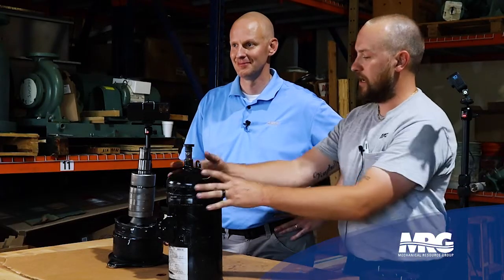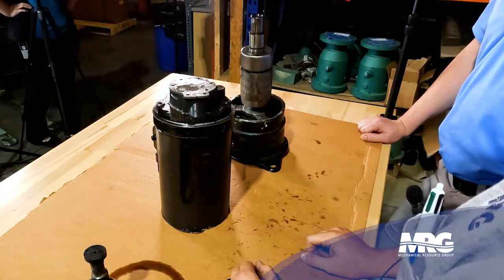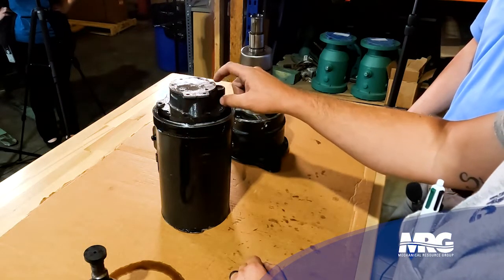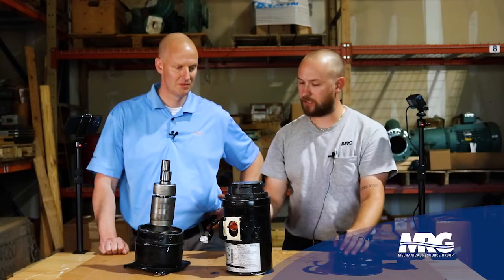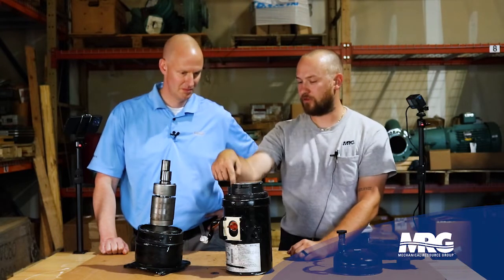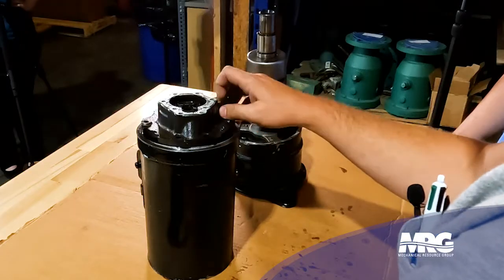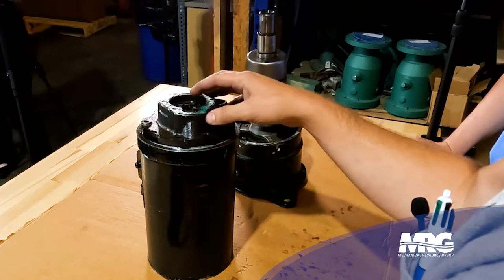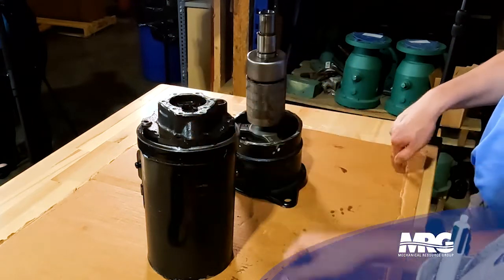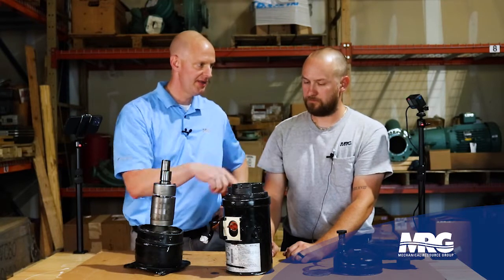The first thing you'd want to do is cut the top off the compressor. We have a compressor cutting tool, and now we've exposed the fixed scroll plate as well as a top plate. You also see this little round piece — this is the check valve for the suction pipe. As soon as the compressor turns on, you get a pressure change, that check valve drops down and allows suction gas to flow into the scroll section. The suction gas passes through the scroll section, pressure is elevated, ejected through the top of the scroll — low pressure to high pressure and then discharged out.